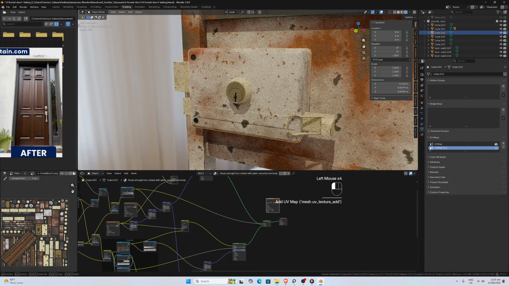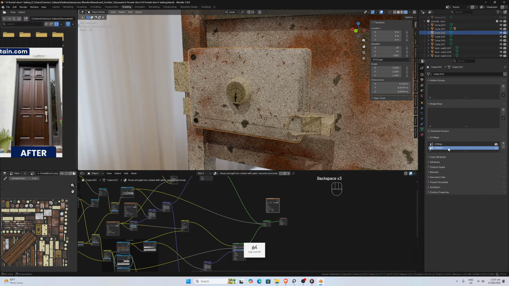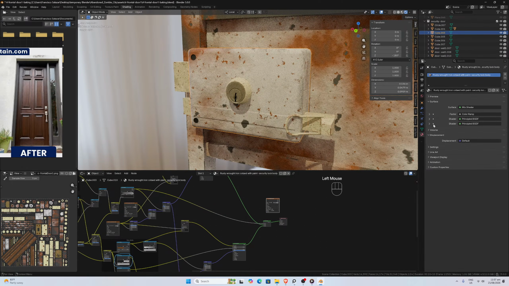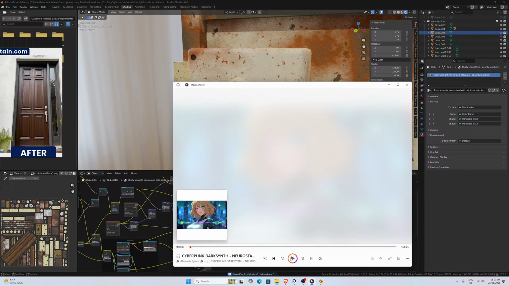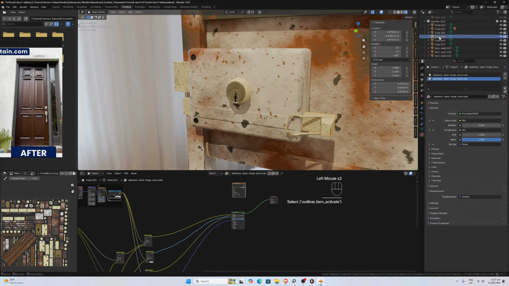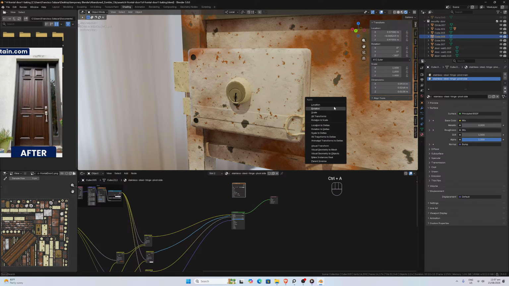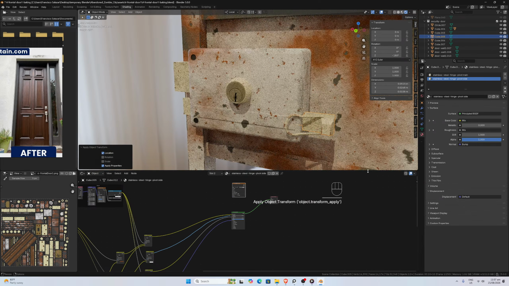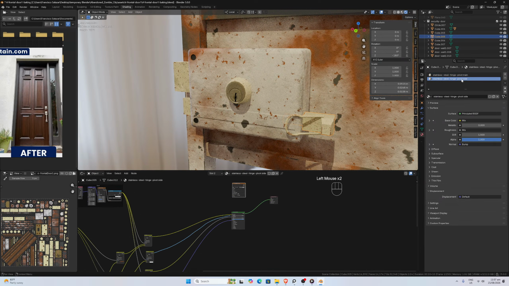Here you bake. Save. Location number. We have the two, yes, the two.